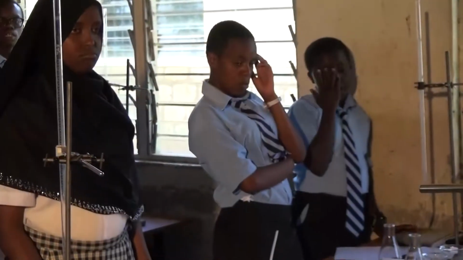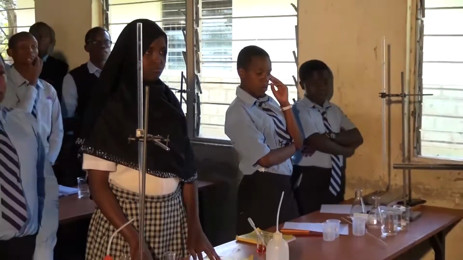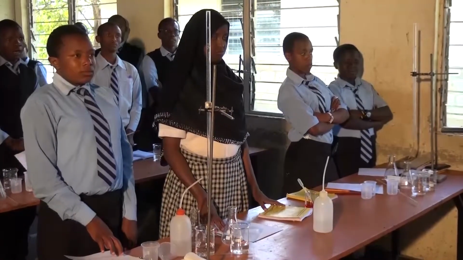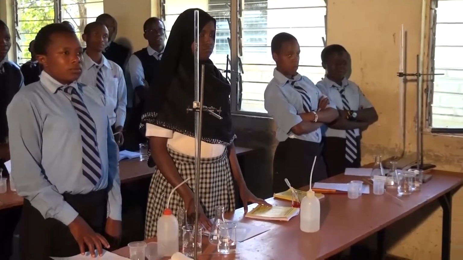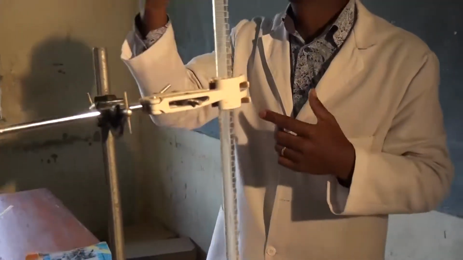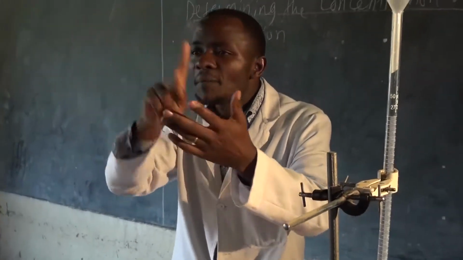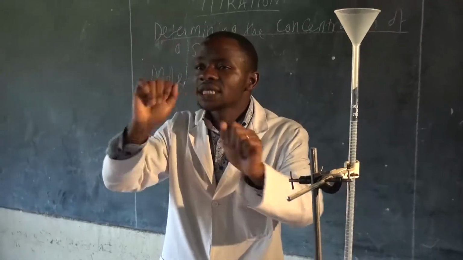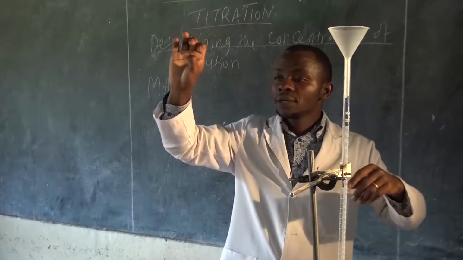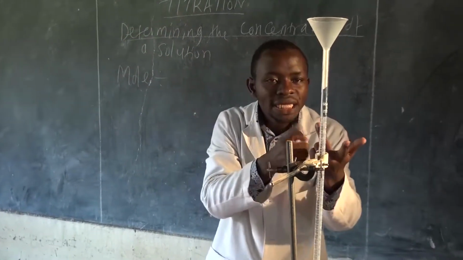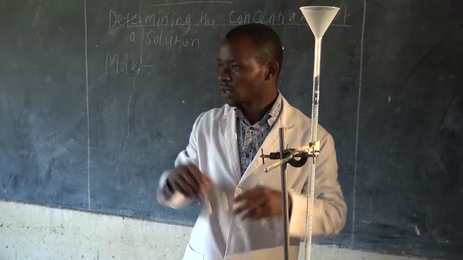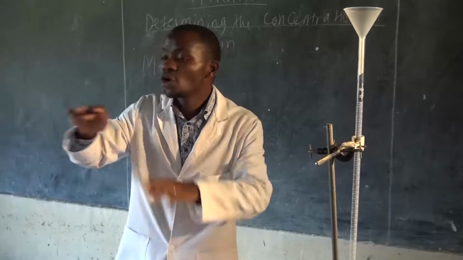Okay? So under the mole topic, we have a topic under that we have titration. So the mole is where we can possibly try for the number of moles of any substance. We said an atom is the smallest part of an element that can take part in a reaction. Okay? So under the topic, the mole, we want to know how many parts of a substance are reacting there. Okay? So for today, we have there on your table there.